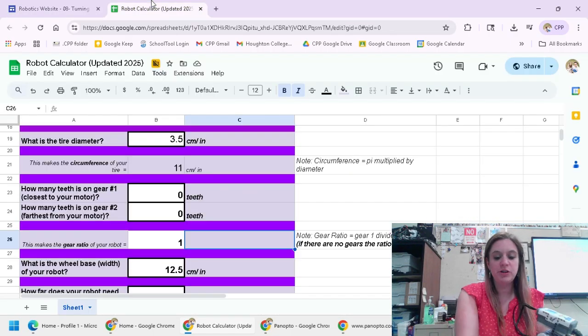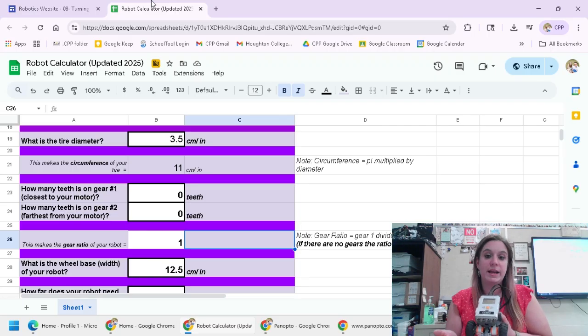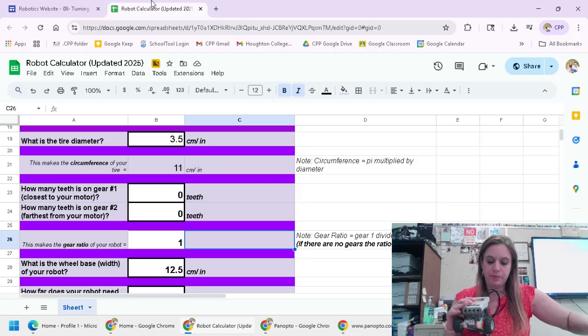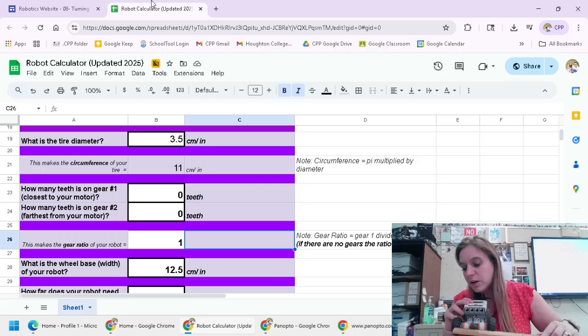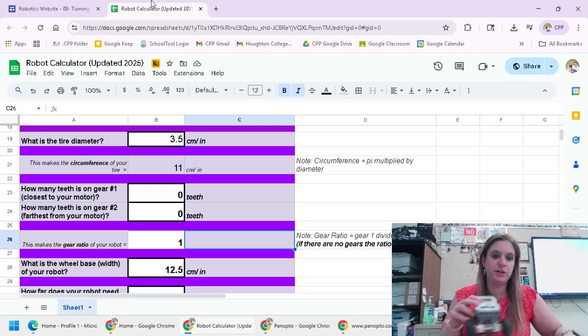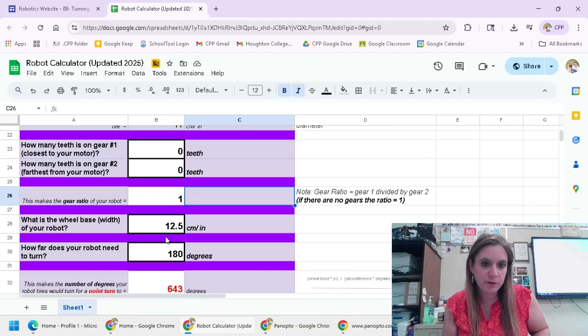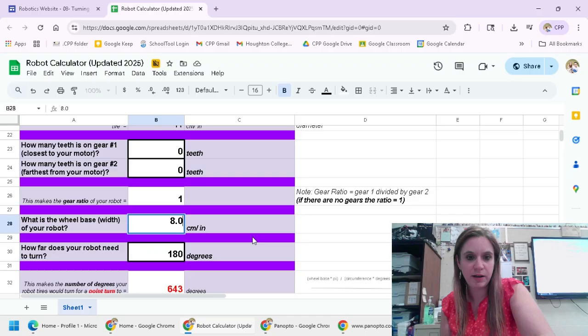Step 4, measure the wheelbase of your robot, the distance from the center of one tire to the center of the other tire. Again, round to the tenth. The wheelbase is essentially how wide your robot is. To do that, I hold the meter stick up to the center and again, look over to where the center of my other tire is. Like before, I'm going to make up that number, but you aren't just copying mine.